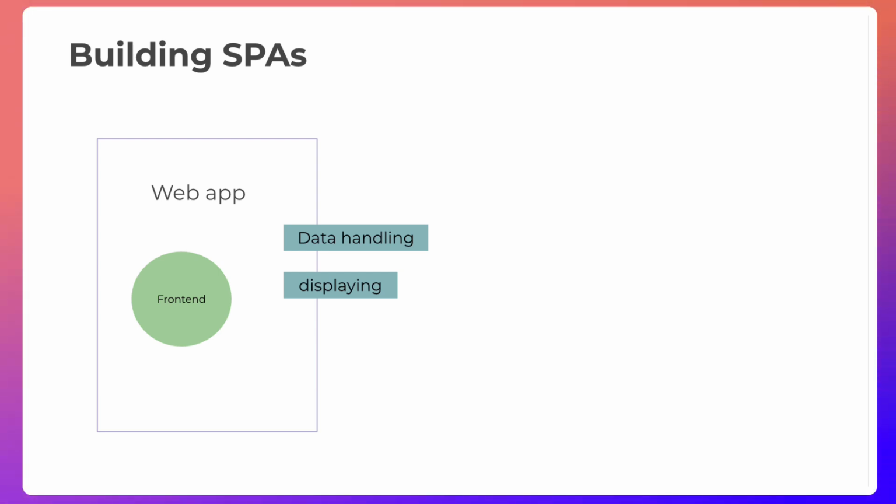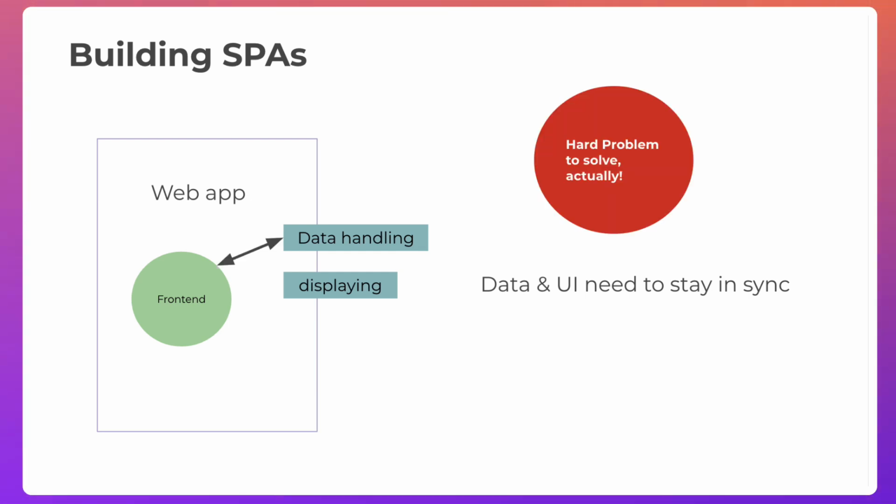Now, you will say, okay, we're talking about getting things from the back end and showing them to the users, but making sure that we're not rendering everything, even the unnecessary things, for efficiency. You can say, well, that is trivial to do because we're talking about data and UI needing to stay in sync. Well, this is actually not easy to do. It's a hard problem to solve, actually. Let's continue here and see exactly why this syncing of UI and data is really hard, and the solutions that have come about as of late.